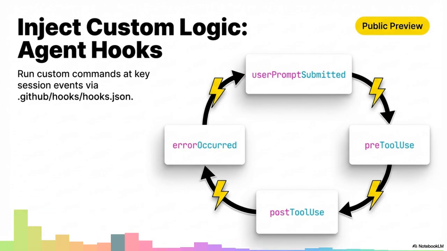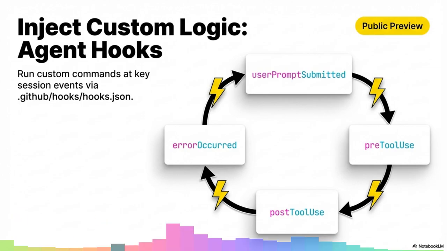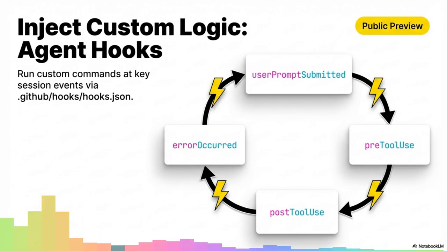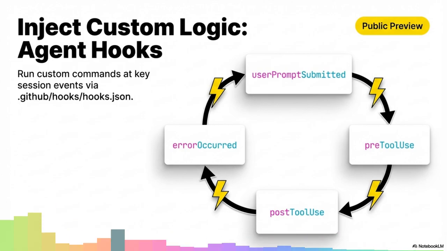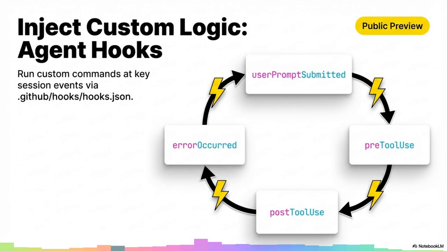Exactly. But that brings up another highly technical feature mentioned alongside these hooks. The changelog highlights auto-approve support for MCP. Ah, yes. Model Context Protocol. Right, at both the server and tool levels. And I have to push back here. Wait, isn't auto-approving an AI's tool usage incredibly risky? We just established that we want to control the AI. I know. It sounds like a glaring security hole until you understand what MCP is and how it actually interacts with those hooks we just discussed. Okay, explain MCP for me.